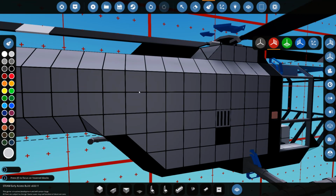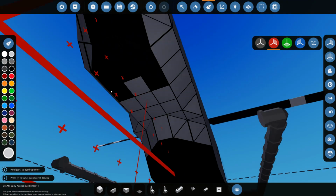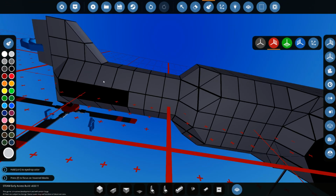There we go. I think that looks a little bit better. All right, we're also going to paint the bottom, but not all of the bottom. We're going to leave most of the bottom that color. There we go. Paint that as well.